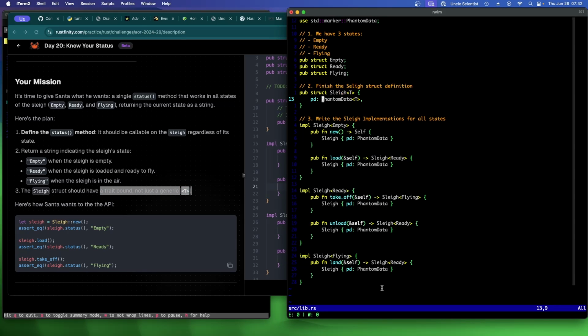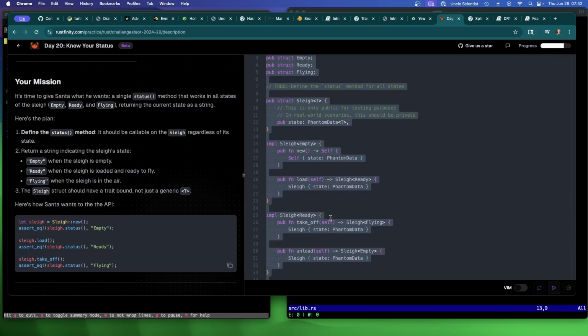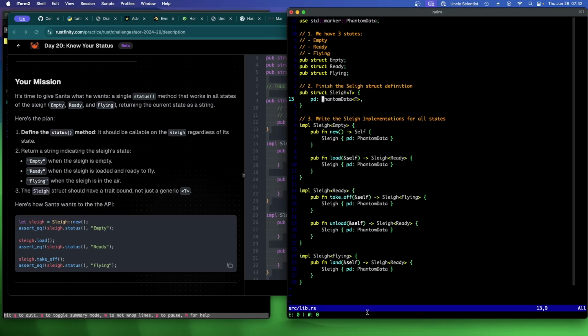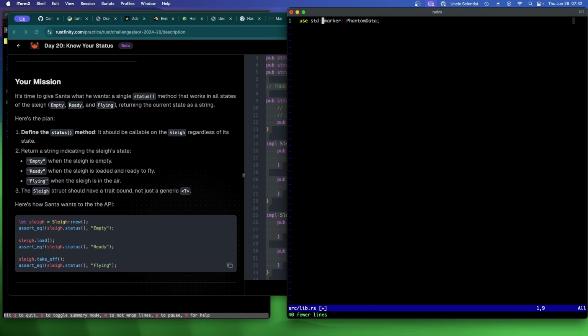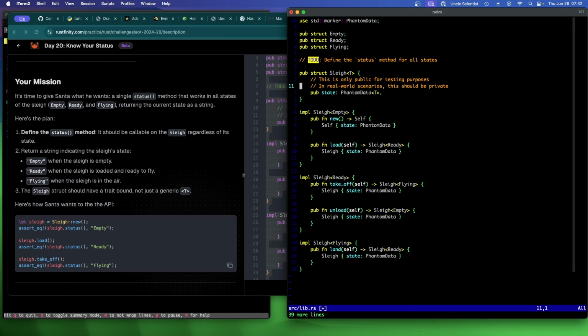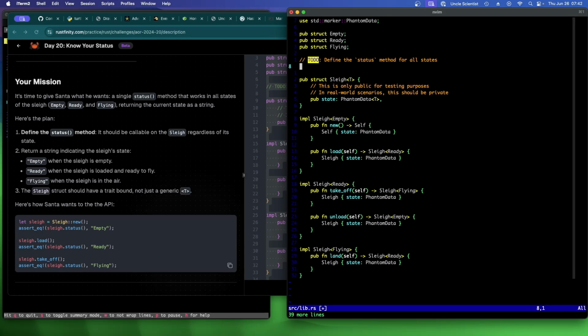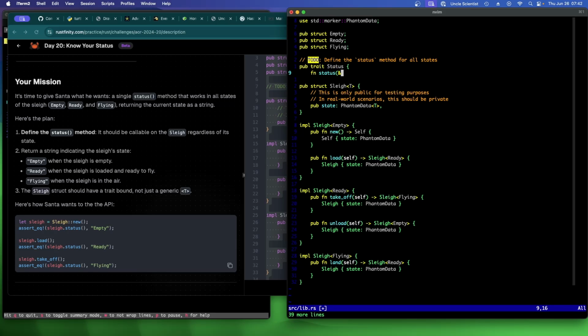Right, because what we want to do now, okay, let's copy paste this code here. We're going to create a pub trait Status, which is status self returns a string.